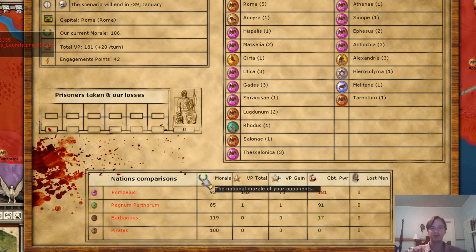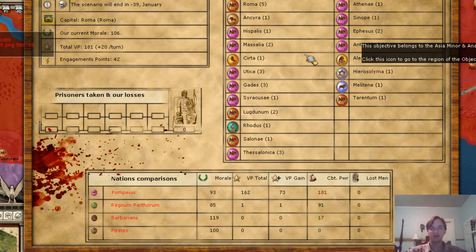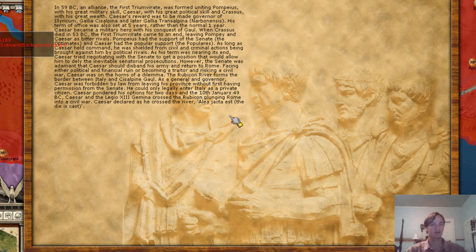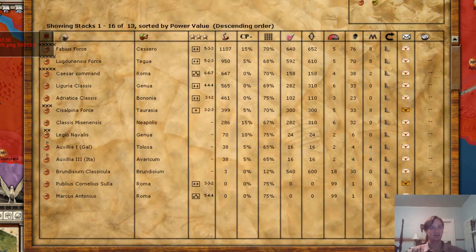Objectives. I think I briefly showed this to you in one of the previous tutorials. If not, here is the objectives list, and it also shows who is in control of them. As you're playing the game, you're going to want to focus on getting those objectives. And then it has some other information like VP, engagement points, our current morale, where our capital is, some general other gameplay. And background, this is a static page, so it stays here, and it basically talks about the history of the time leading up to the war, from 59 BC to where we actually start in 50 BC.